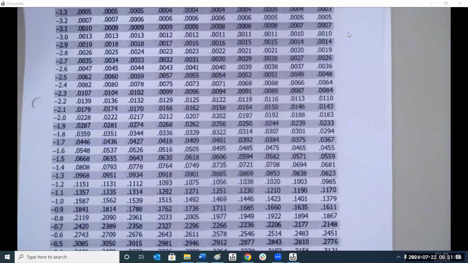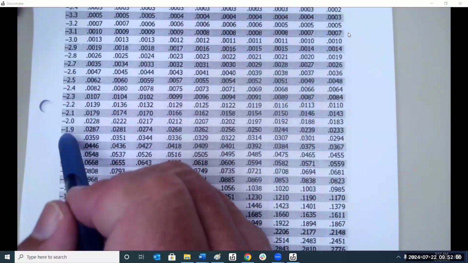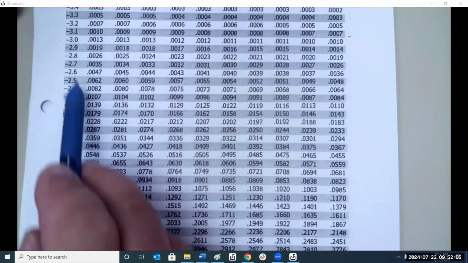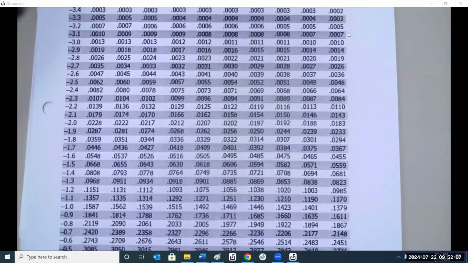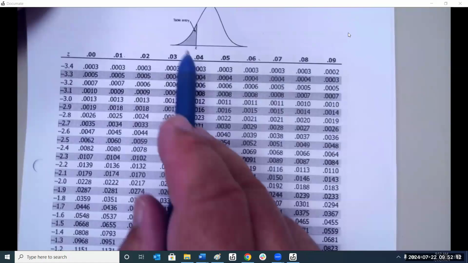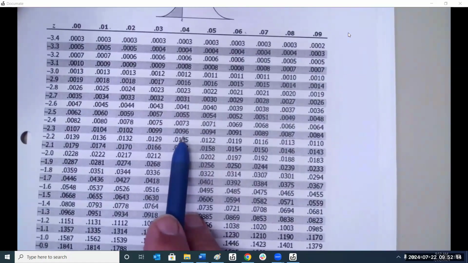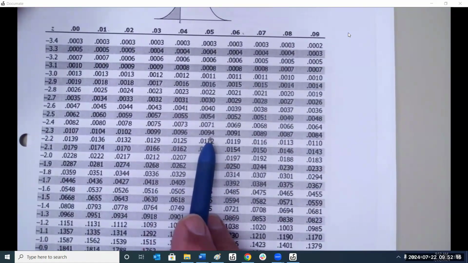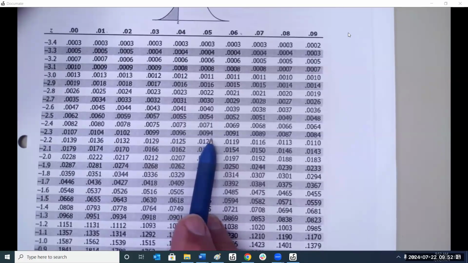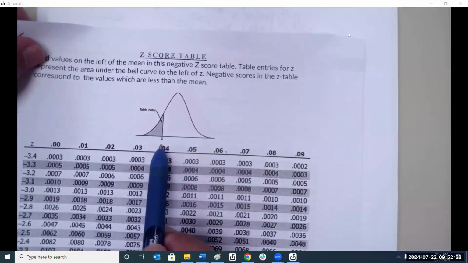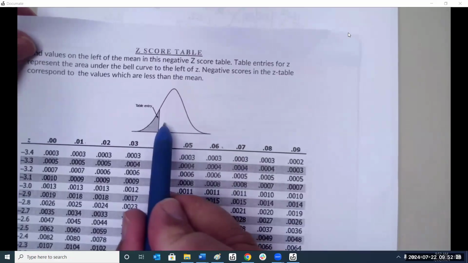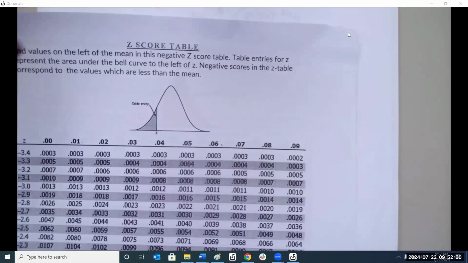So again, the z-score itself, you calculate it using that formula, z equals x minus x bar over s. That'll give you the first decimal place on this far left column, the second decimal place along the top. And then where they correspond, where they intercept, that is the percentage of numbers to the left of that z-score. You get your z-score. To the left of it, that's the area. So to calculate everything on the other side, subtract it from 1.